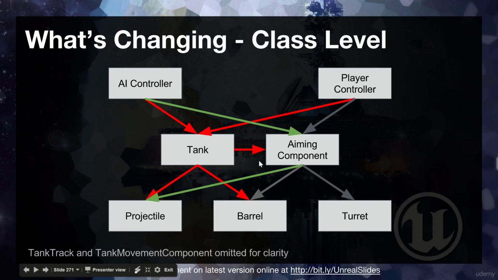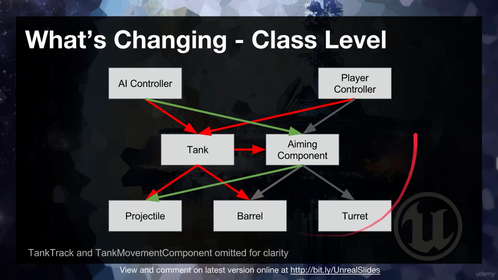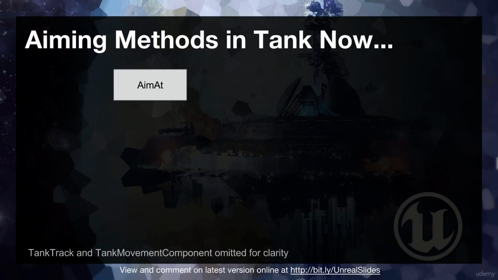Okay, so let's make this stuff about the order in which we refactor more concrete. Here are the changes we're going to be making in terms of our class dependencies. The red arrows are the things that are going. Basically, the tank is out of here. The green arrows are the new dependencies, like the AI controller is going to talk straight to the aiming component, and the aiming component is going to talk to the projectile, and the grey ones are the boring old ones that are staying the same. So that's fine, but it doesn't really give us a handle on a sensible order to refactor in. So let's take a different view on things.